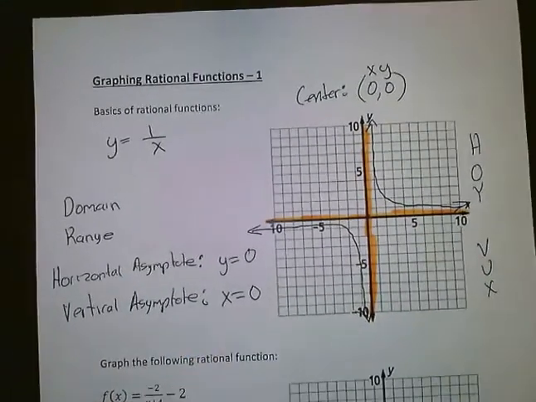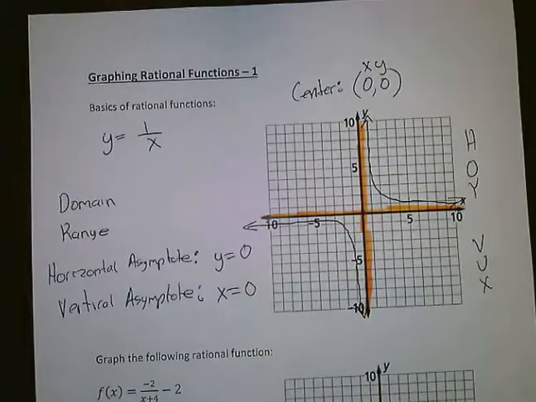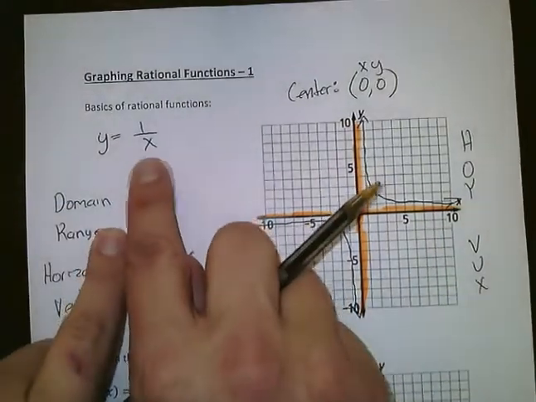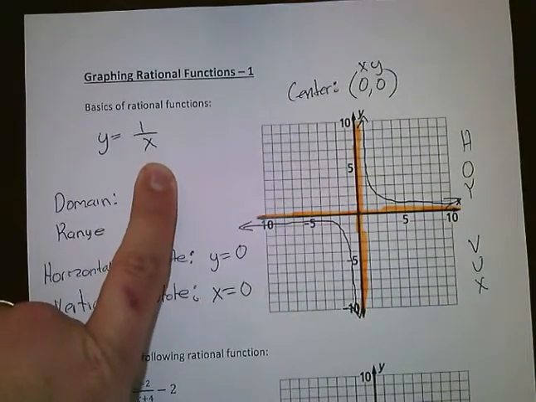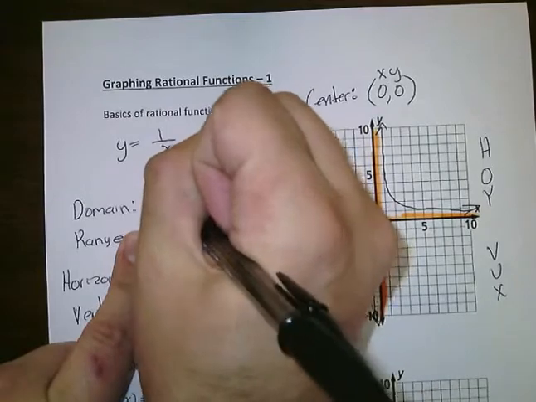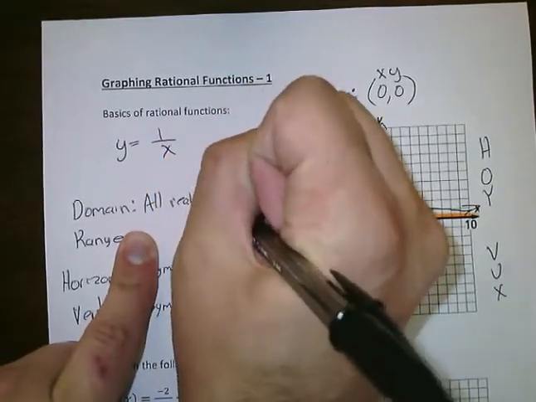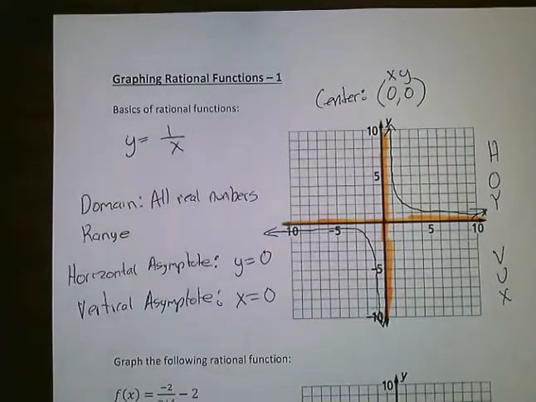The other follow-up question that we're going to address is domain and range, and we've talked about this a lot before. Remember, the domain is all the x values that I can plug into the function. The range is all the y values that I can get out of the function. In this function, we can plug in just about anything we want for x. So we say all real numbers. You could plug in just about any x value that you could come up with into this equation.